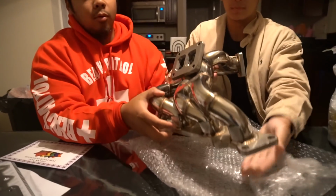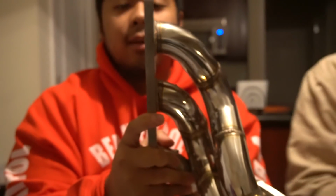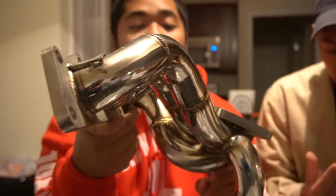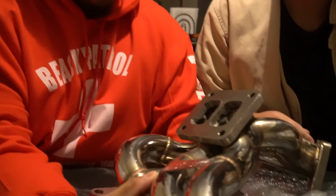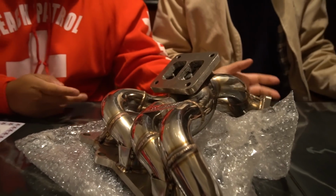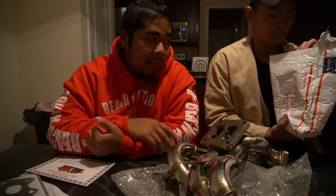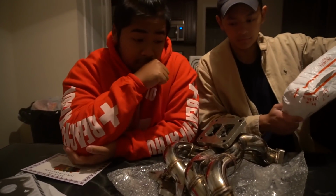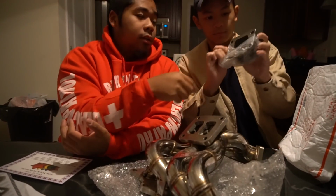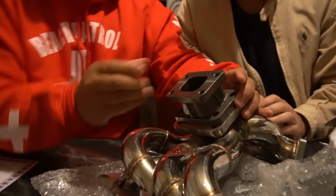And boom, this thing is nice. Wow. Look at that, I think I saw that flange. But yeah, so this is the OBX Racing top mount manifold. It's a T4 and 4-bolt wastegate flange. So you gotta get a 4-bolt wastegate flange, and the wastegate we got is some eBay one. And then we bought an adapter to run T4 to T3.